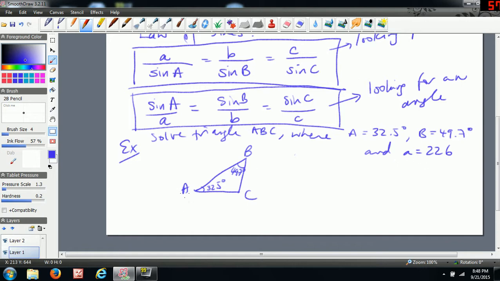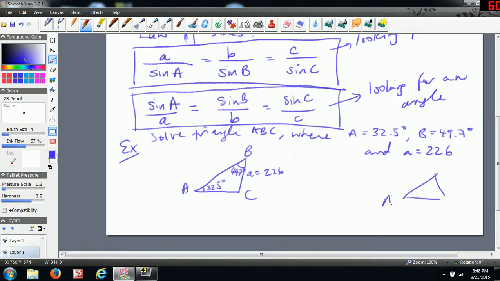So that is always across the angle. It's the side that is directly across the angle. So it's this side right here, and you would know that because it's between the two other angles, B and C. So it's on the opposite side of this angle. So this here would be side c, and this would be side little b. Okay, so that's how you can see how the sides are.